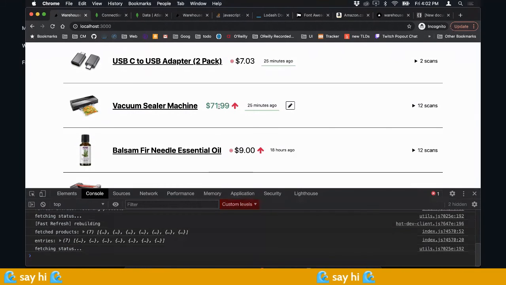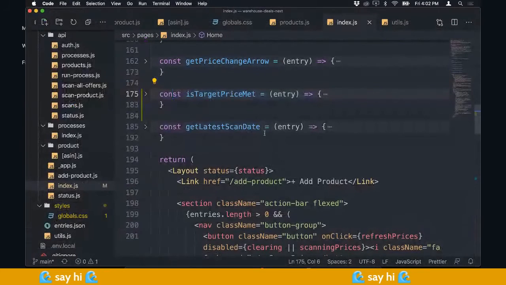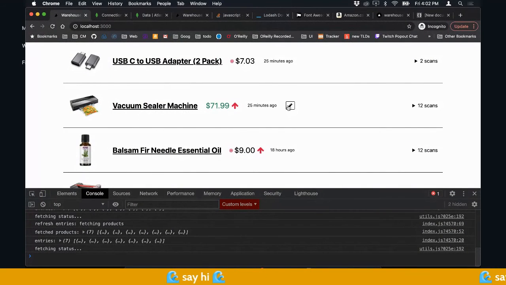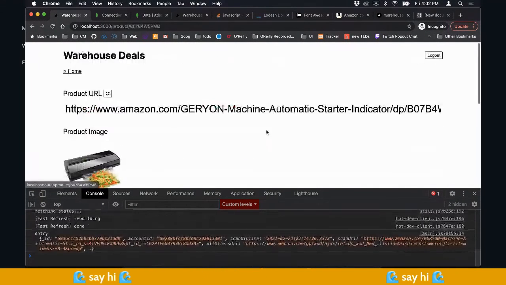Where's my target icon? Did I set this target price?